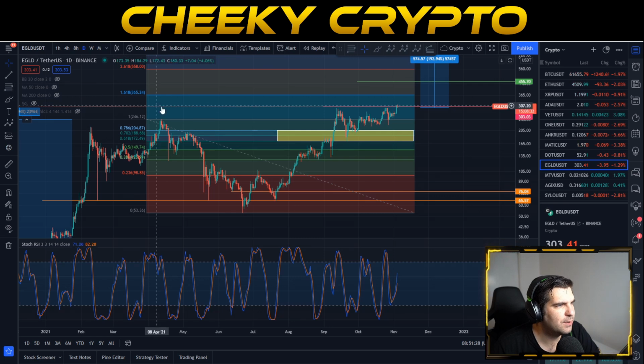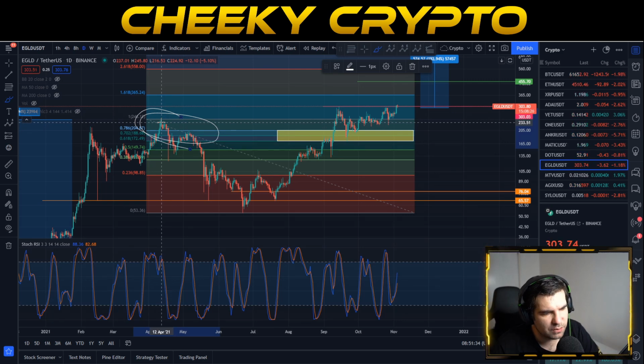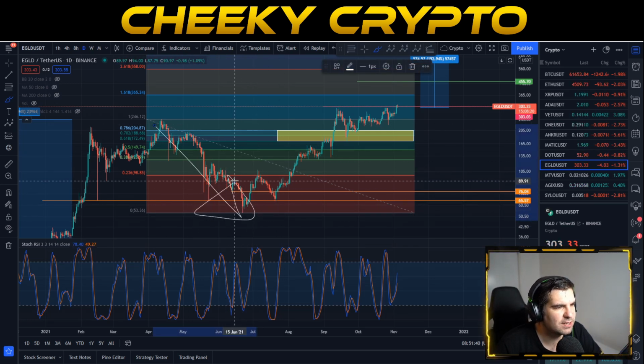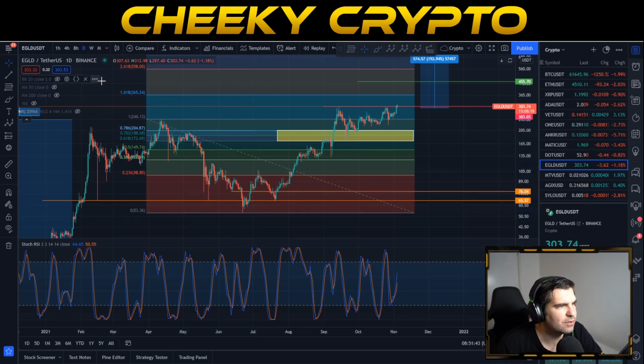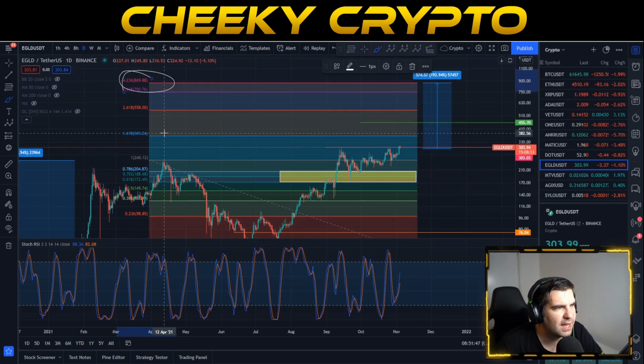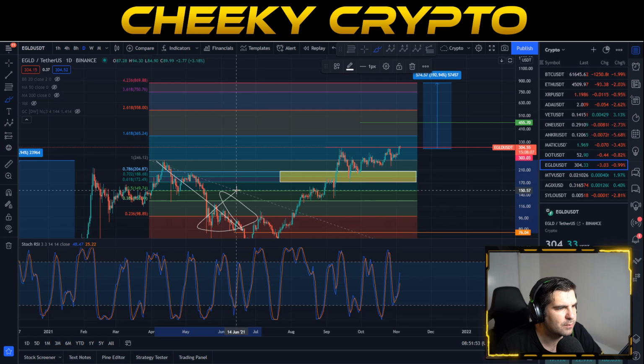Now, we do have a Fibonacci retracement tool here, running from the high that was set on the 12th of April down to the low area that was achieved on the 22nd of June. So this downward trend allows us to predict a conservative price target for Elrond, and this shows it moving out to $869. I say this is conservative because it's based on just one trend, this one downward trend.